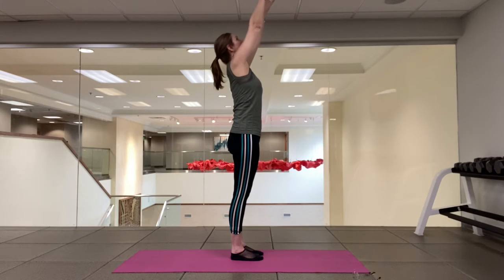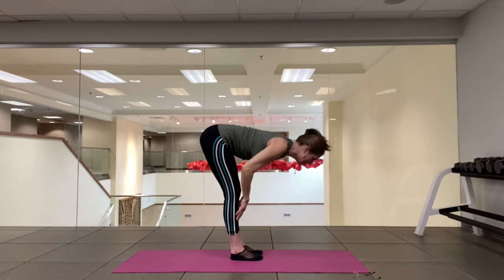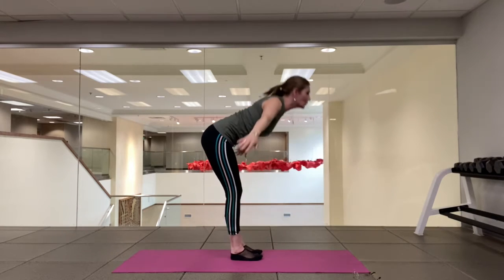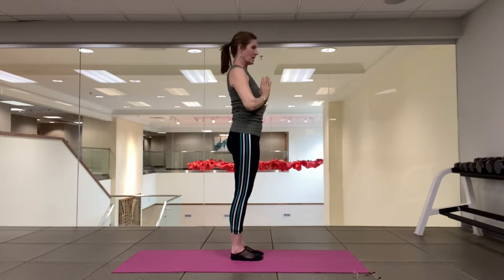Inhale, reach your arms high. Exhale, fold yourself low. Inhale, lift and lengthen. Exhale, fold. Inhale, come all the way up, reach your arms up. Exhale, hands to heart. And I'll turn to face you to do the same thing. You won't be able to see the alignment much, but hopefully my voice will carry better for sound.